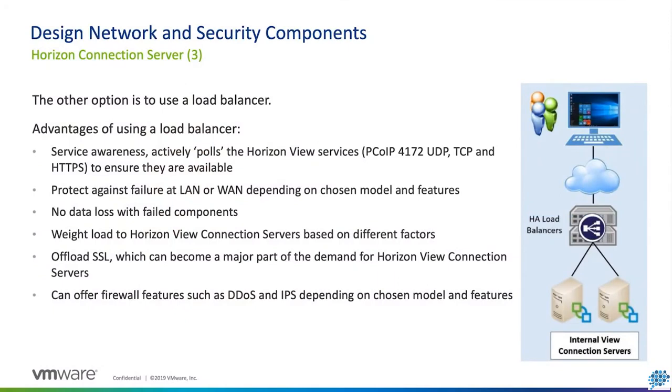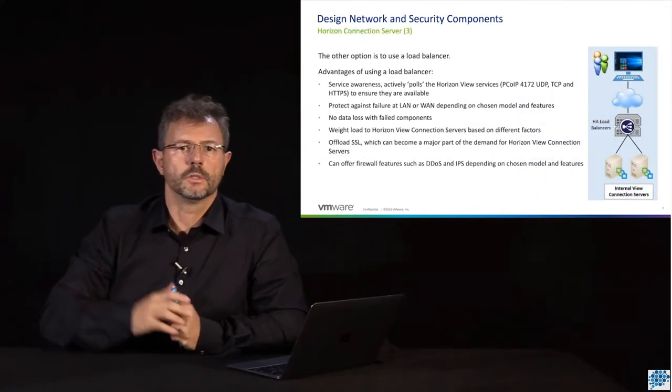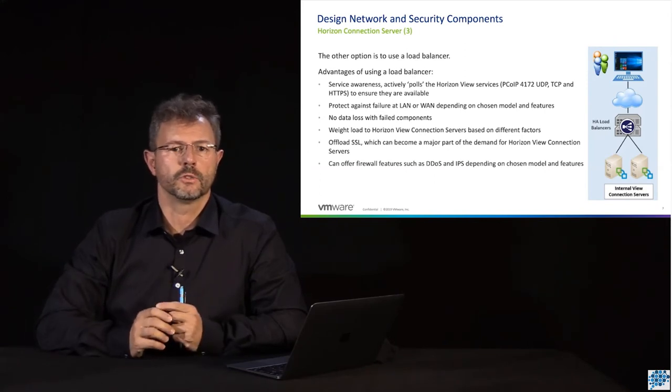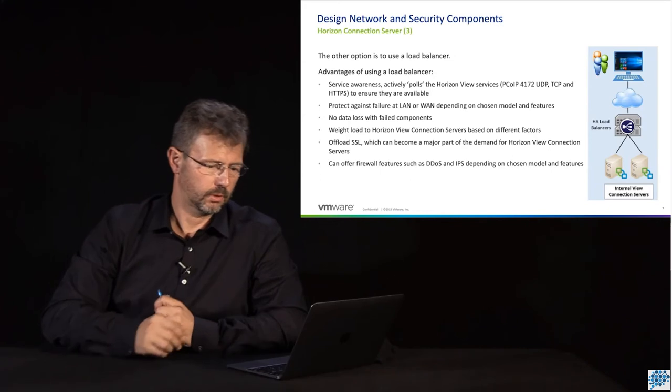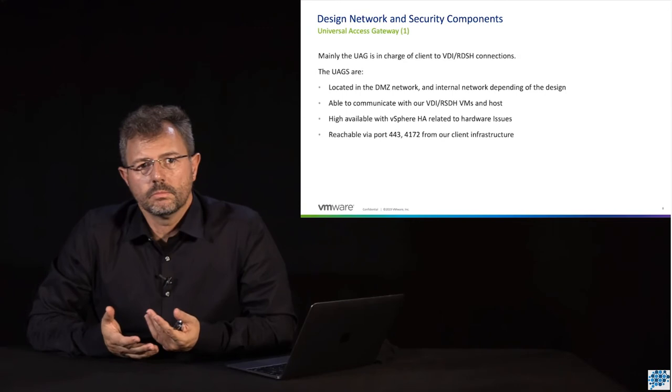Here you see on the diagram, a user is connecting to whatever network connections we have, and the load balancer is fronting the connection server. So our client is actually talking to the load balancer, and the load balancer then decides you go to Horizon Connection Server A, B, or C, whatever the load balancing algorithm is configured to. Then your session will be forwarded to one of those connection servers, you will be authenticated, and your session will be started. So this was an internal connection.